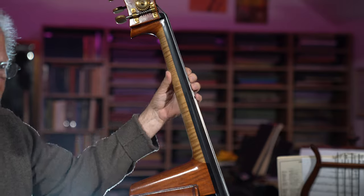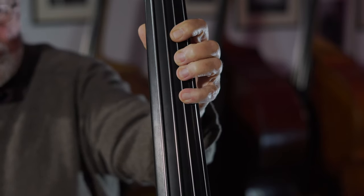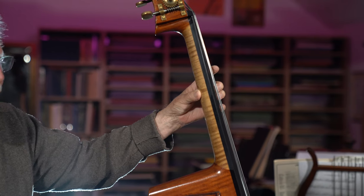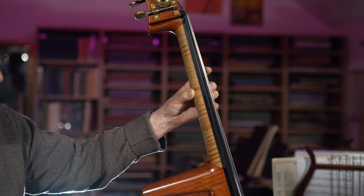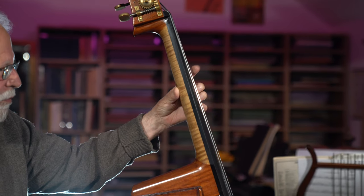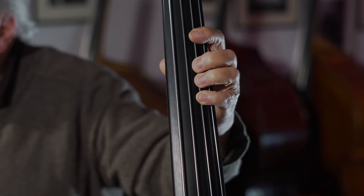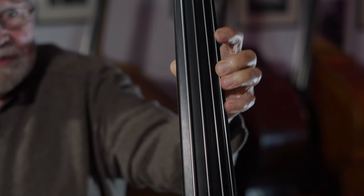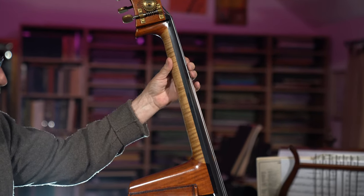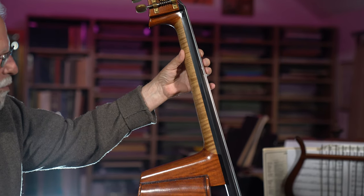I've got a nice, relaxed hand position. Like bowing, I want to use the weight of my back and arm to power the left hand. There are some schools that go first finger back and thumb in the middle of the neck. I'm not sure I agree with that because I can weigh on these fingers, but I'm obliged to push on my first finger — which is the most important one — to the bass. We add from it and subtract to it. So if I'm here, I've got quite a natural thing to hang on. That's where, to me, the hand position starts.